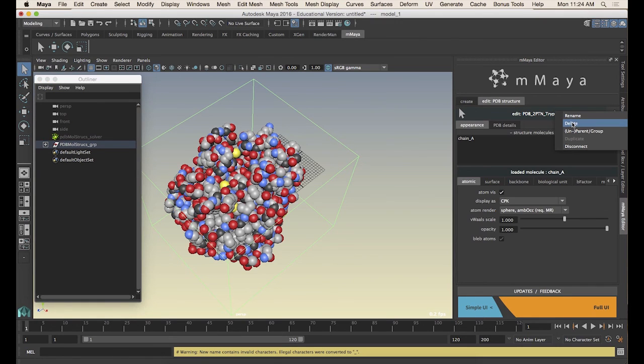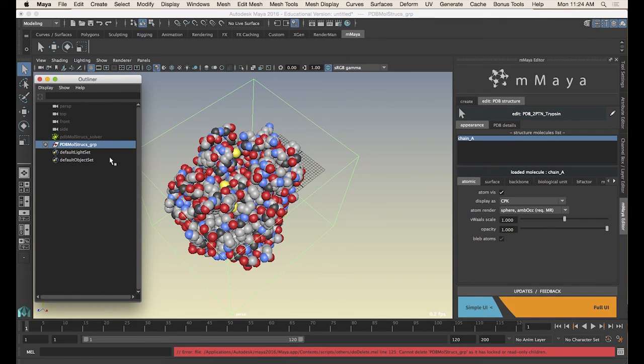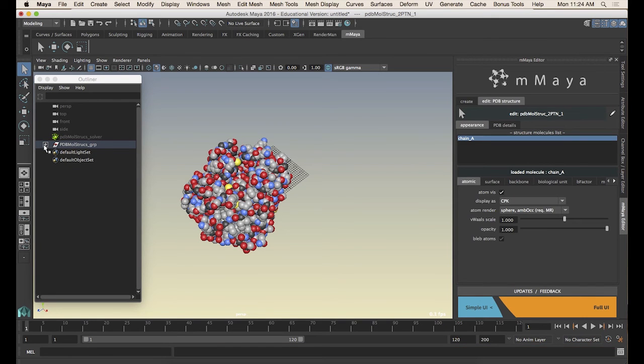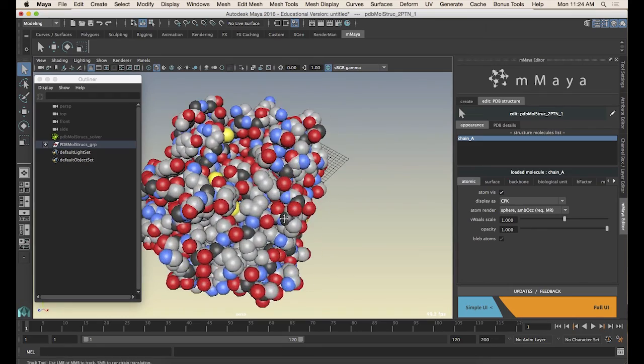This is also where we could delete the protein or the molecule. I don't think it works just to hit this and hit delete. You're going to get a message that it has locked or read-only children, and again, that's to do with this black boxing. So if you want to get rid of things in your scene, you actually need to use this pencil icon again and hit delete. So I'm going to re-import this by clicking on the Import tab, going to find my 2-PTN, and there we got it back. I could rename it again, but I'm not going to in this case.